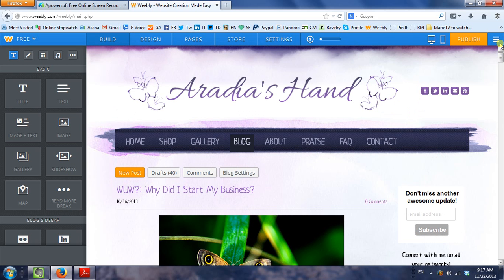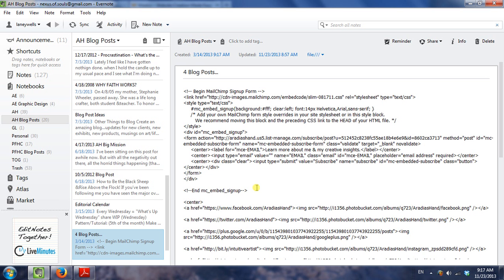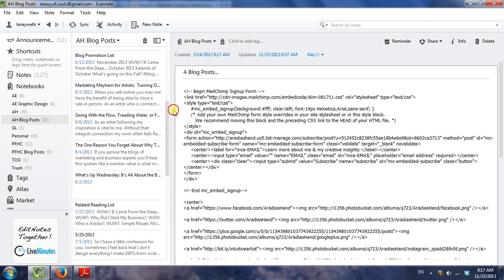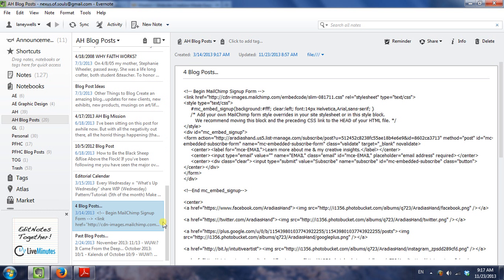Now, another tool that I really like to use is Evernote. In Evernote, as you can see, I have a variety of notes, including blog posts and lists that I need to take care of and keep in mind. It's a free application. It does have paid versions, but the free version is very sufficient, and as you can see, I have a number of notebooks and a number of notes per notebook, and everything works fine.